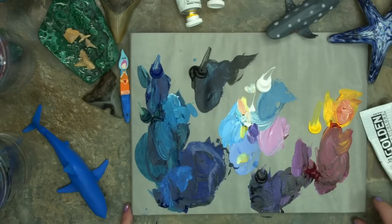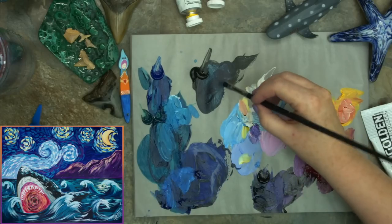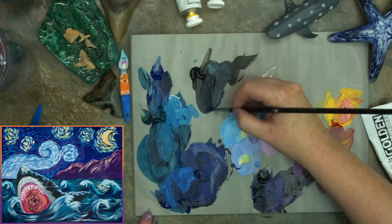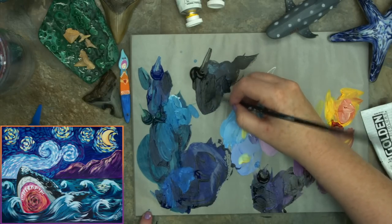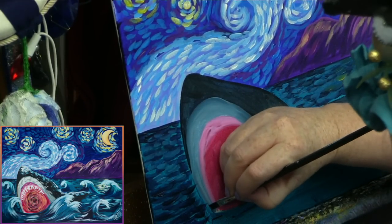All right, so I've got my palette. I kind of freshened up some of my paint so that I had enough. And I'm going to go back, still working my number two bright. I'm going to get it wet and drag off a little extra water. And I'm going to go back into my blue and black mixture, right? Which was not just black. It was kind of like a bluish gray. All right, mixing that up. And I'm going to come here and make sure that he's all painted how I want him to.